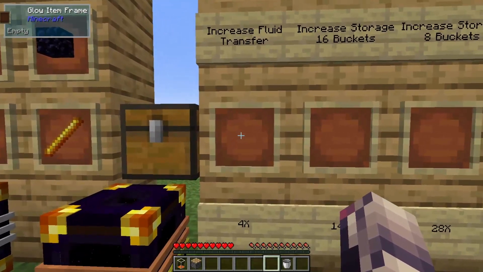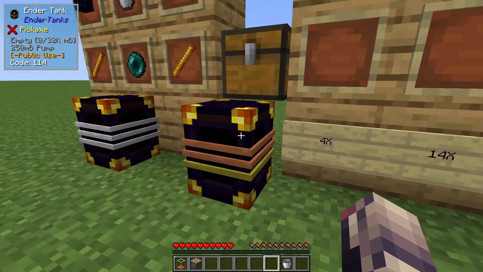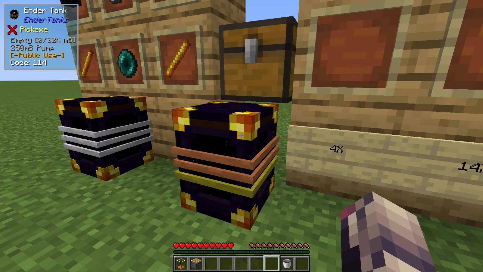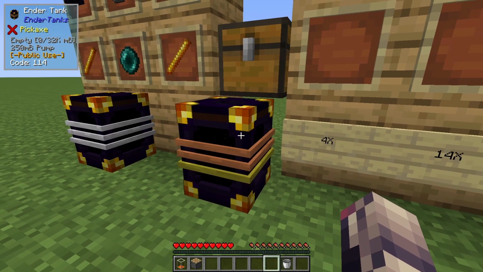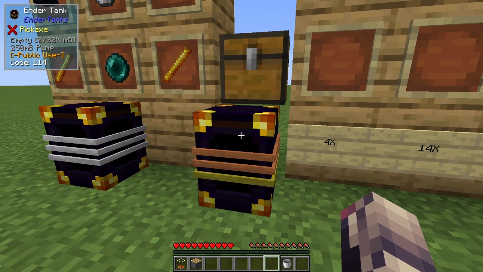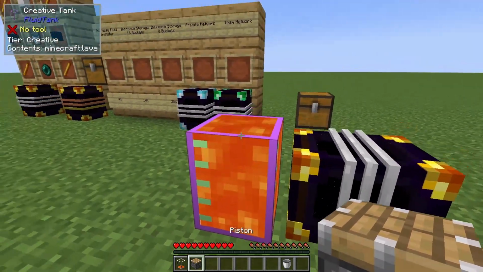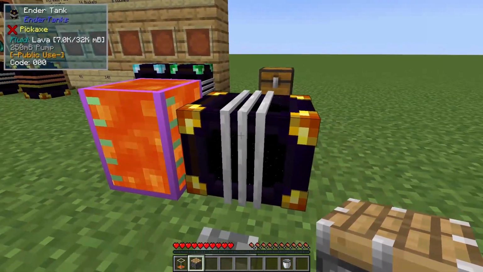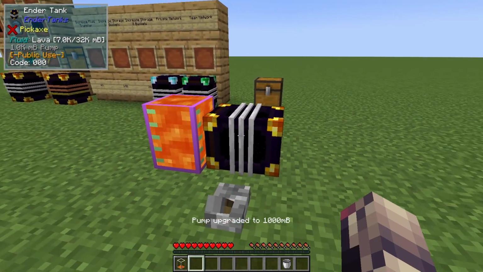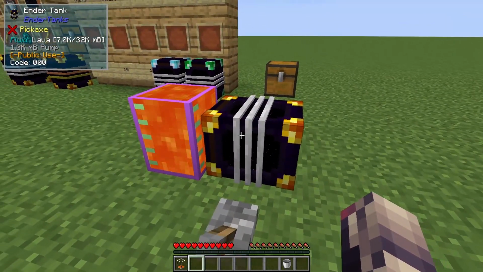The piston actually increases fluid transfer. So you can see that's a 250 millibucket pump on the top left under the containing fluid and the storage amount. If I come over here, you can actually get 4 pistons and put them on here, but we're only going to do 1. This allows for me to have 1 bucket per transfer, right?